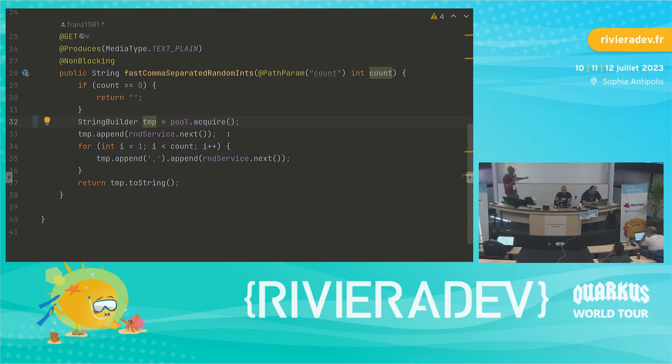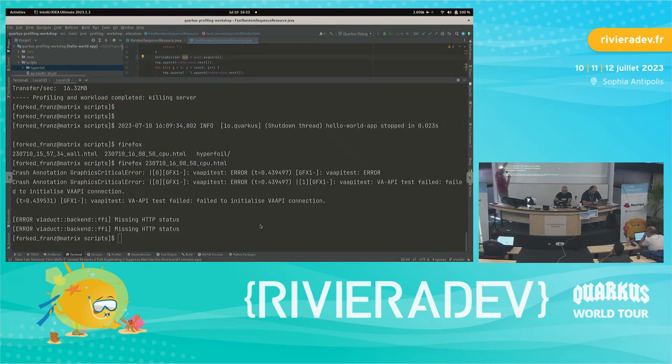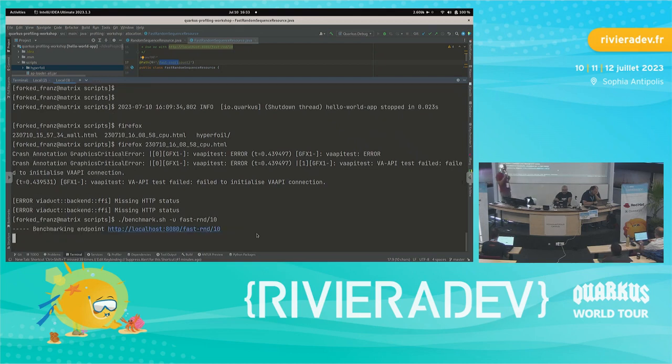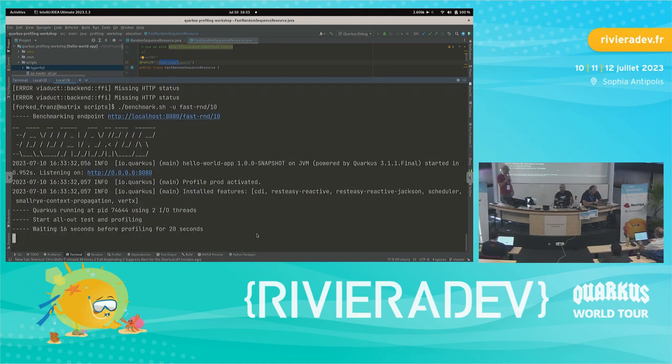Let's run it. Let's check the name of the resource because I don't remember that. It's fast random. So you should never name something fast. That's my personal advice, because most of the time it happens, it's probably worse than the original one. So lower your expectation, make it a slow random generator.